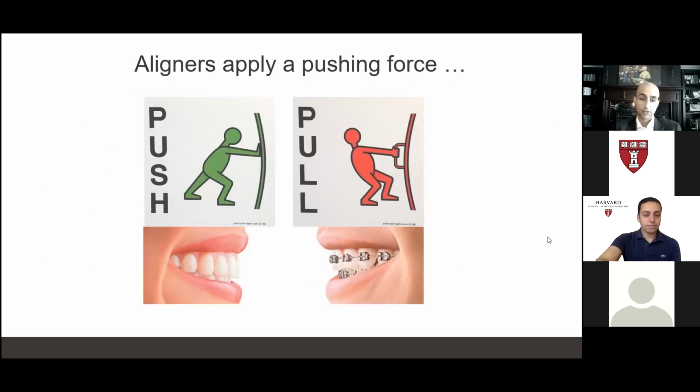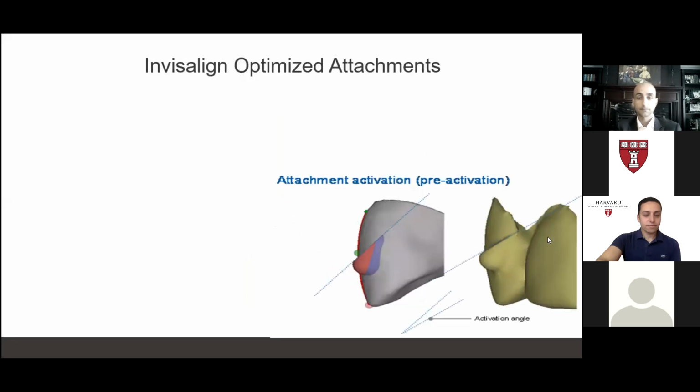So we need to make sure that we differentiate the thought process that, again, aligners push, braces pull. This has a different biomechanical approach in terms of how you're designing things. Because again, for example, if I think I'm going to extrude a central incisor and I'm going to pull that tooth down the long axis, and you try to design your attachments to do such, you're going to have failures. So we'll discuss, again, how to push a tooth to extrude versus how to pull a tooth to extrude. Because if you try to do one versus the other, you'll have different outcomes.